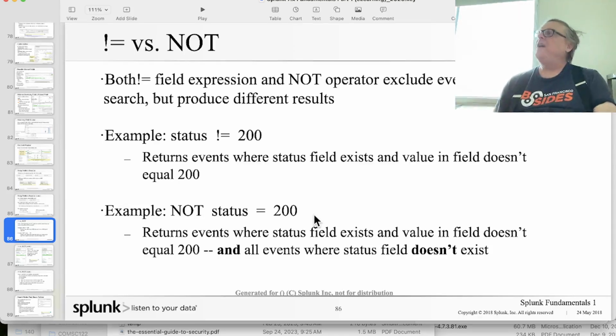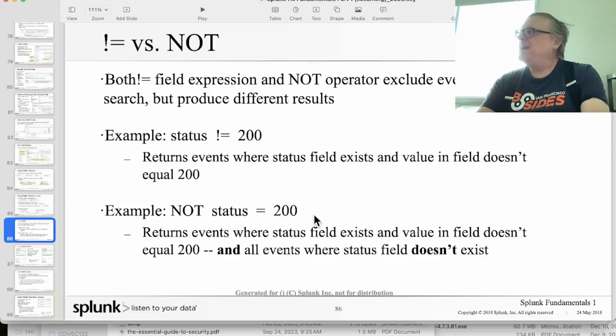Like you're looking for failed logins because they indicate attackers. So you look at pages containing the word login, but then you get all these successful logins. And so then you want to remove the ones that were successful somehow. And maybe status equals 200 for the web login indicates a successful login, so you remove it. But there are other logins, like SSH logins, which also contain the string failed login, and you want them, but they don't have a status field. That's where you could get in trouble this way.